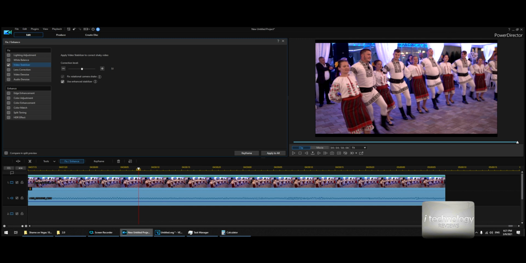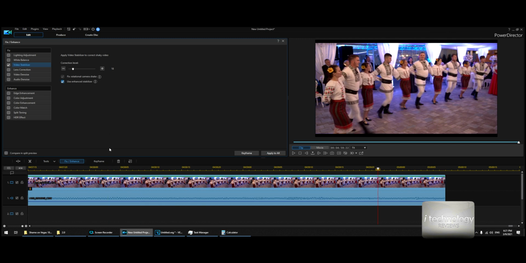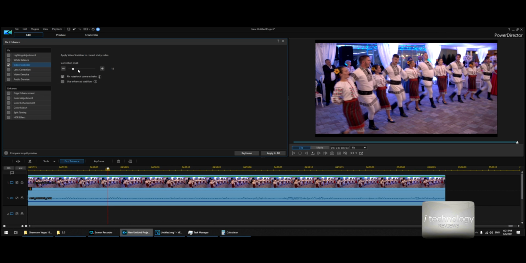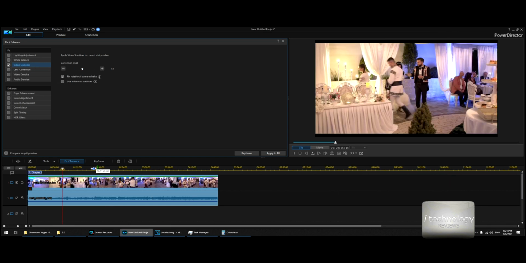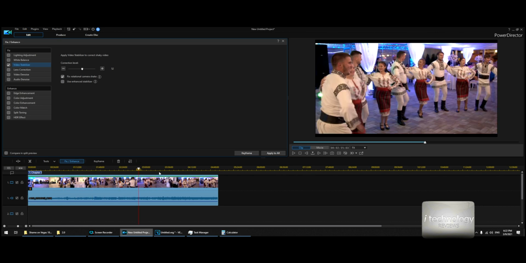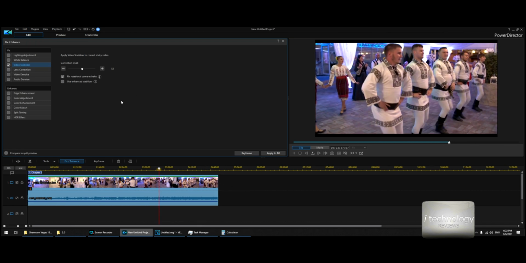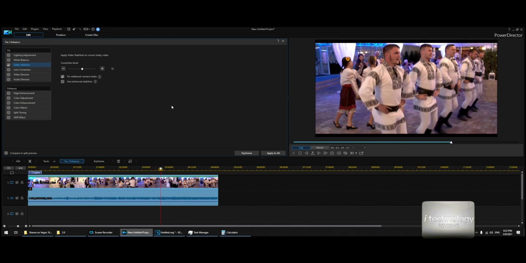The enhanced stabilizer will enhance and stabilize your heavy footage with problems. I recommend you use the correction level as low as possible and use the enhanced stabilizer all the time. It's great. I think this is a perfect tool, and the only problem is that it uses a lot of resources, this enhanced stabilizer. And this tool, guys, will do a great job. You will not believe how good it will do. You don't have to stay 15 minutes just to stabilize your video just for preview.